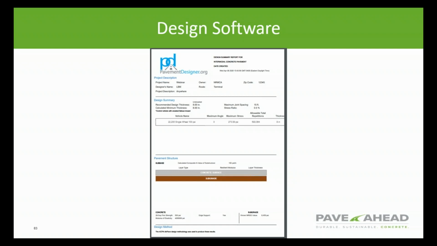The pavement structure shows the subgrade modulus and the pavement section graphic. At the bottom of the page, we see the flexural strength and the edge support condition. For the industrial module, the edge support is assumed versus no edge support, and the resilient modulus for the untreated subgrade. Finally, the design methodology is stated down at the bottom, so it's nice reference material that you can put into your pavement design report.